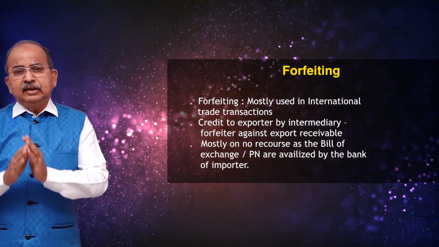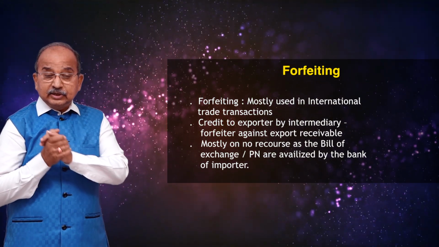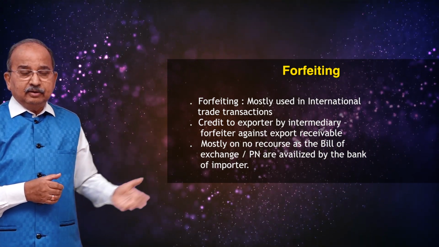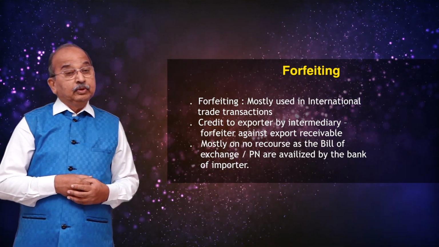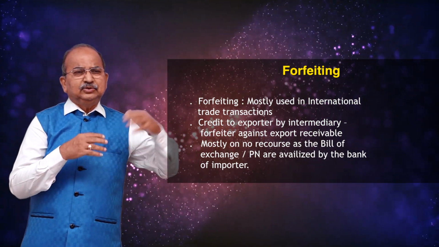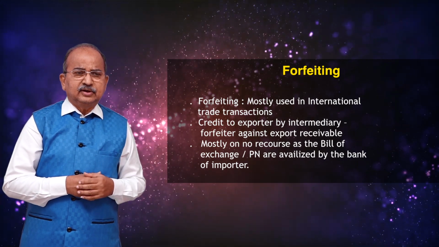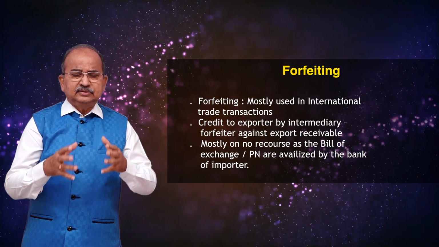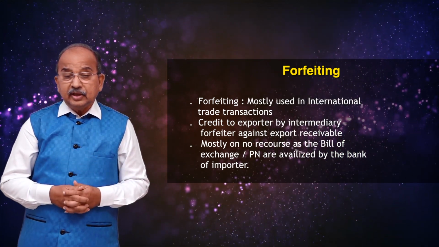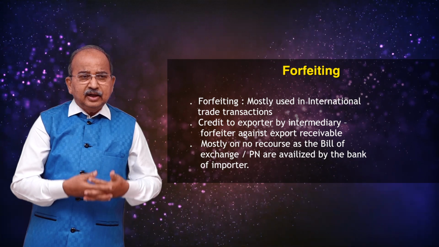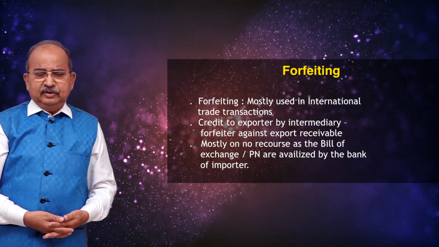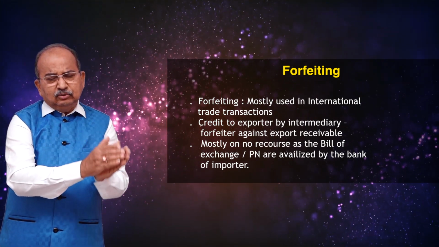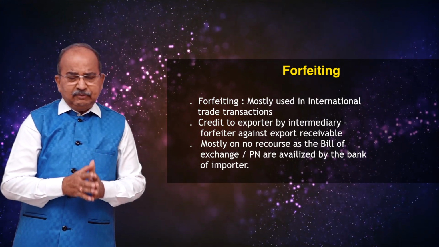Then in the same manner there is another kind of service called forfeiting, and mostly forfeiting is used in international trade transactions, whereas, as I told you, factoring can be international and factoring can be domestic also, but forfeiting in the majority of cases is used only in international trade transactions. It is credit to exporters by an intermediary, that is, money given to the exporter by the intermediary, and that intermediary is known as the forfeiter, against the export receivable.